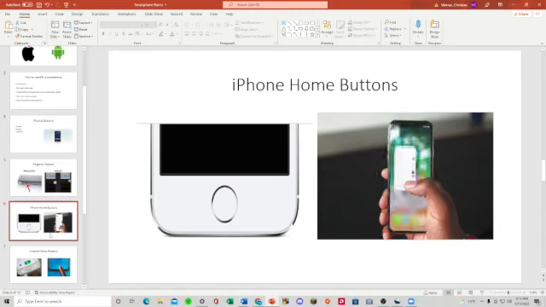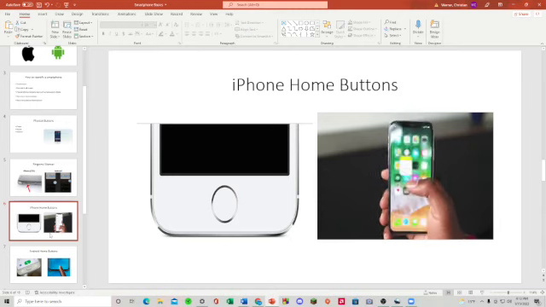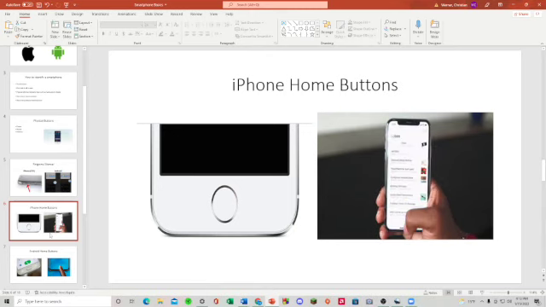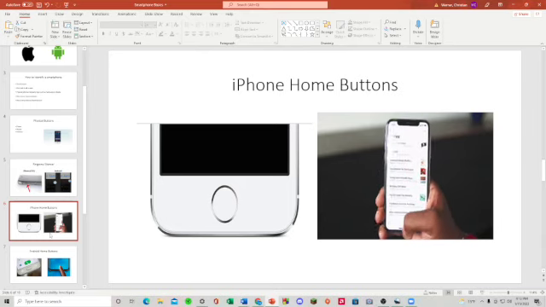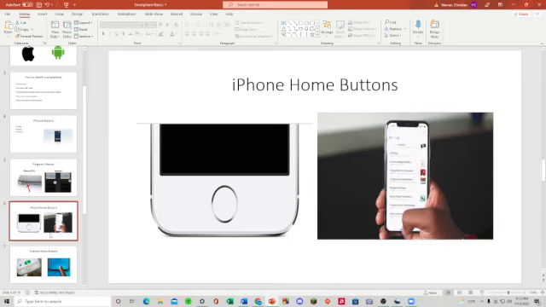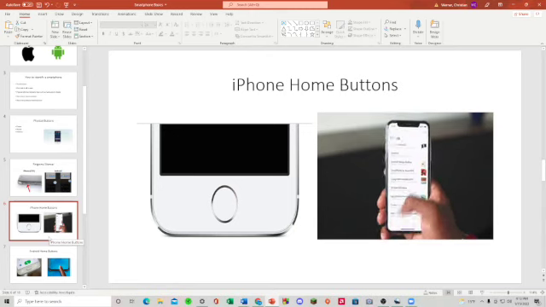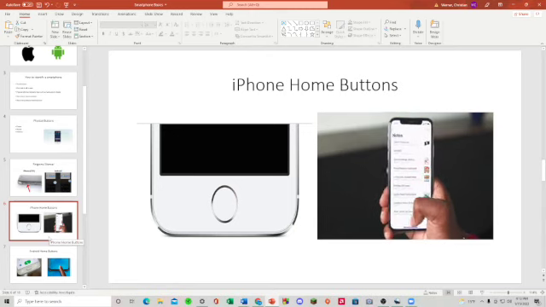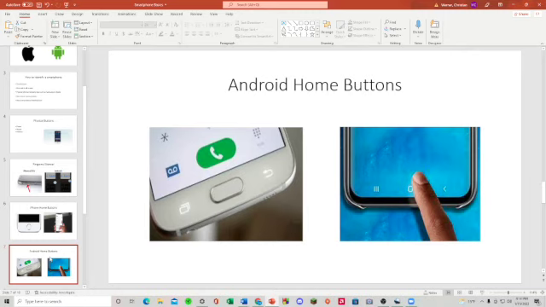You have to make sure your thumb is at the very bottom of your screen, though, or else it probably won't work. Now, for Android users, for the home button, it's a little more simple. So for older models, they still have a button, just like the iPhone users. It is an oval shape, though, not a circular shape anymore. So for the older phones, they will always have a button. For the newer models, however, they are the same as the iPhone models, the newer models, that is.